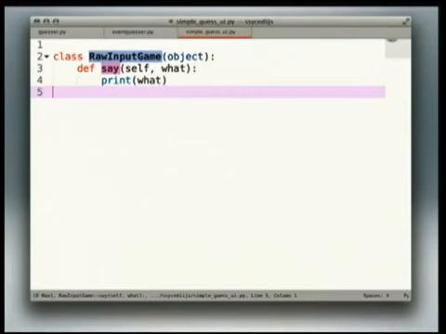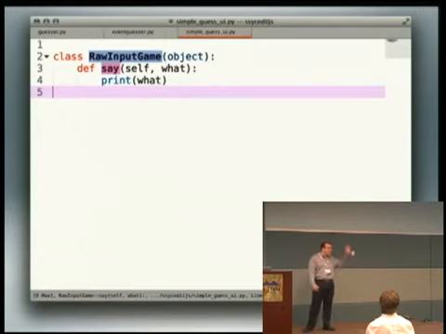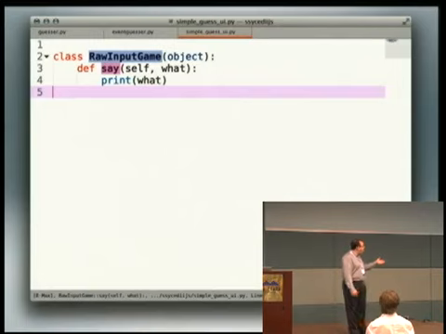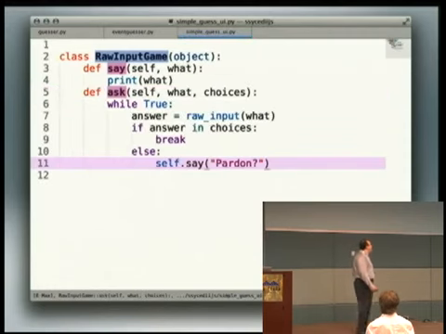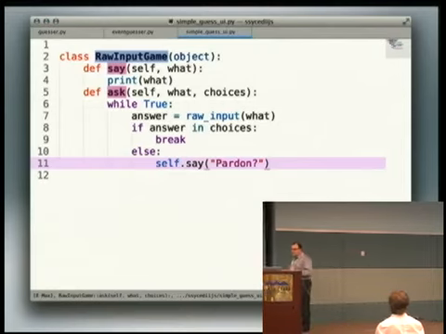So let's implement this. Before going to the browser, let's make sure that this doesn't break just doing it on the console, because we should still be able to do everything we were just doing in that little terminal window. So obviously implementing say is pretty easy. You just print out whatever it is the game has asked us to say. Ask is a little bit trickier. And this is really the most subtle part of the whole presentation here.